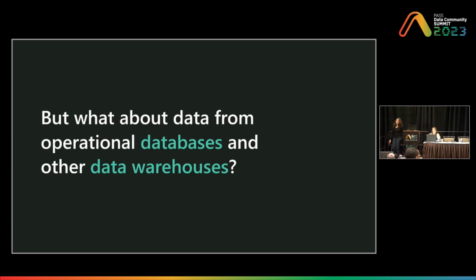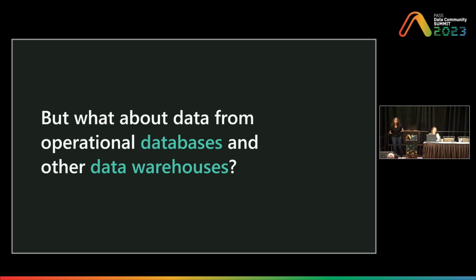Now, that's all fine if data is in a folder, a bunch of files, and you point to that file, and then you want to use data engineering techniques. You want to use maybe Spark or write some code to go harvest that data, convert it into Delta. All of that is possible. But what about data that's sitting in databases and other data warehouses?